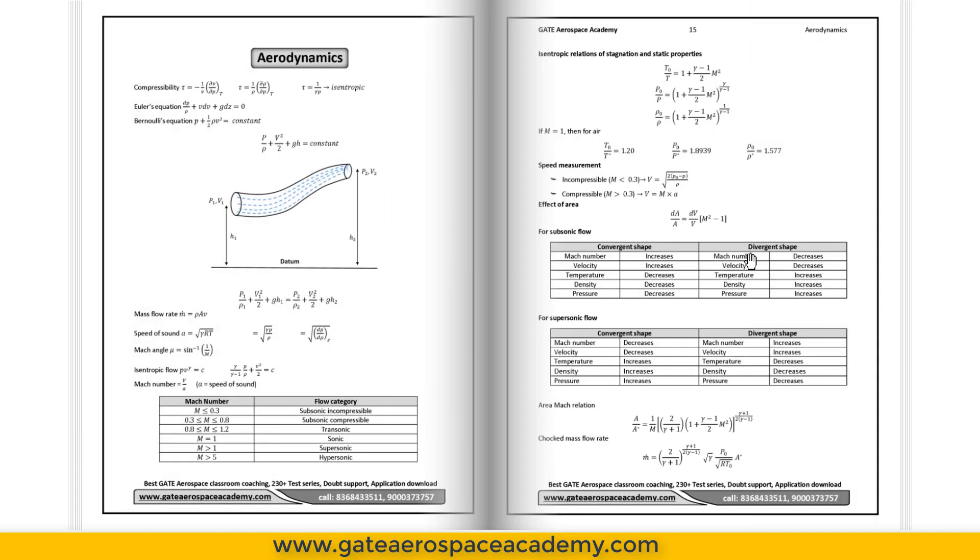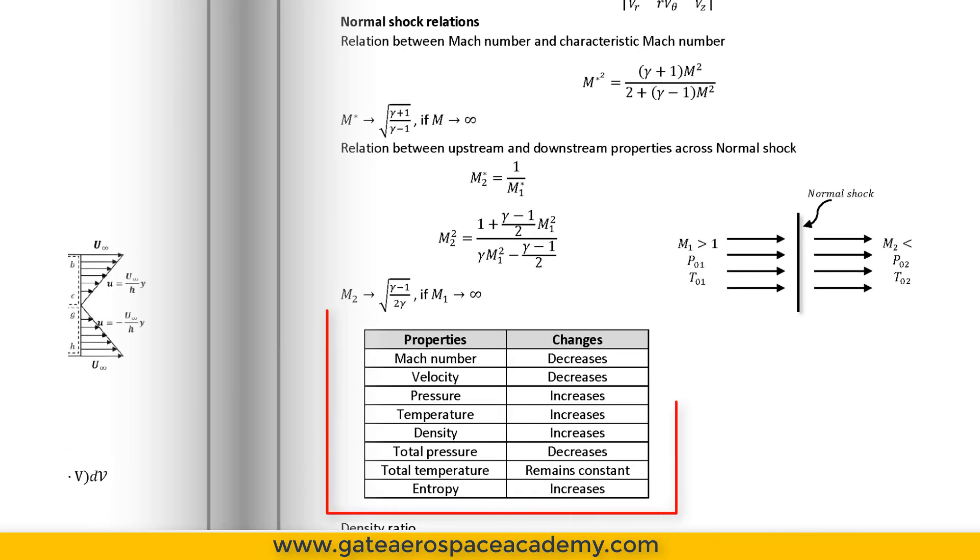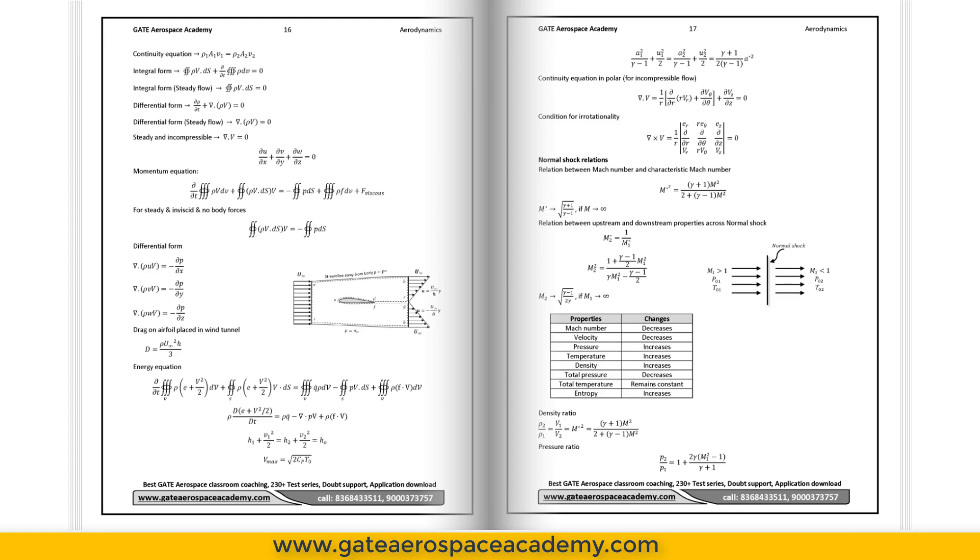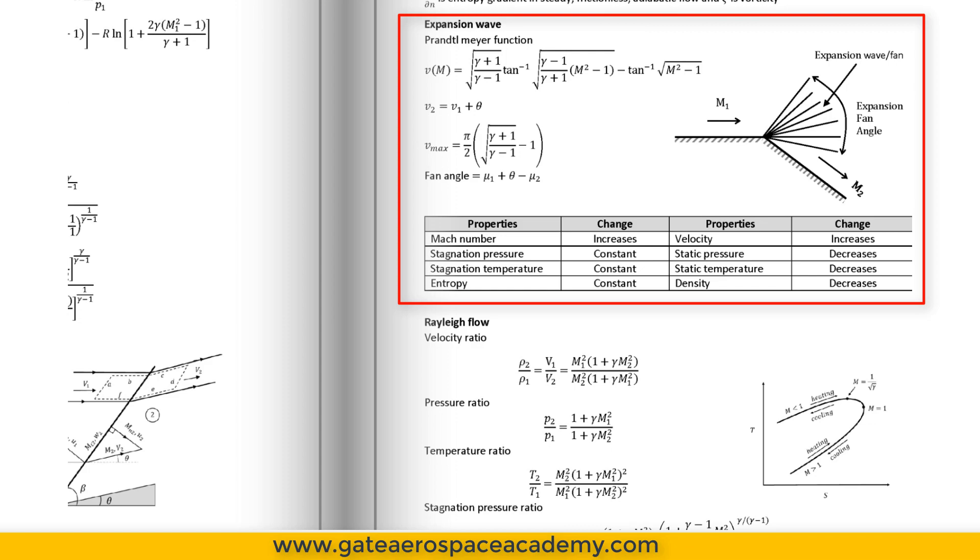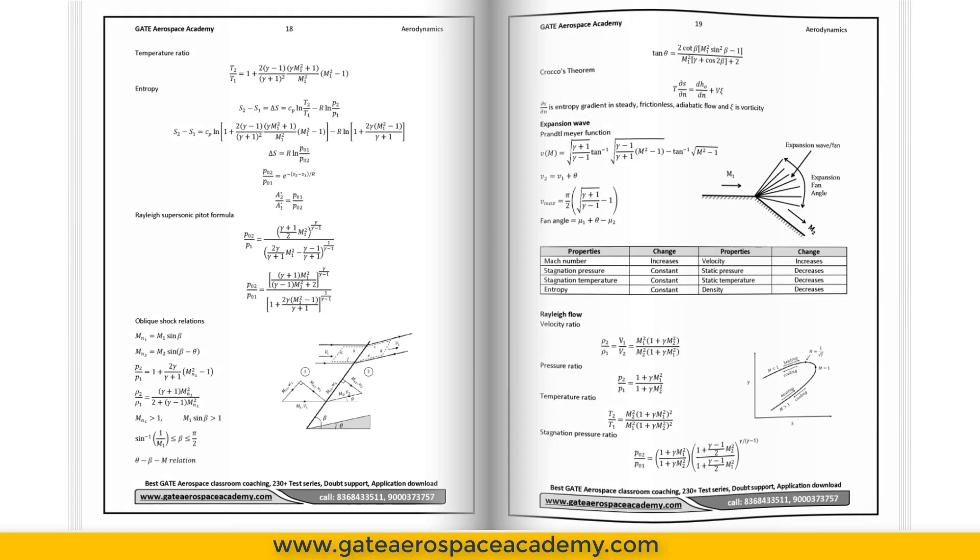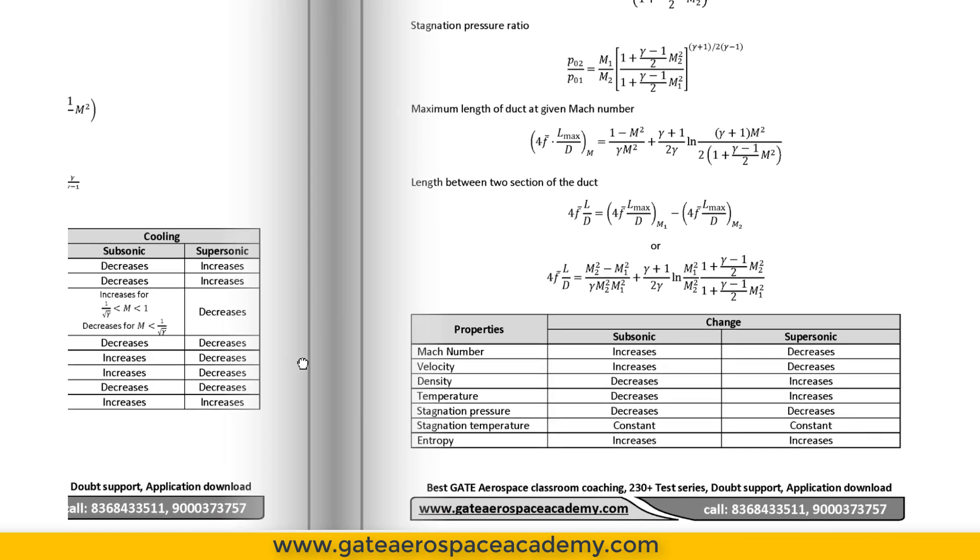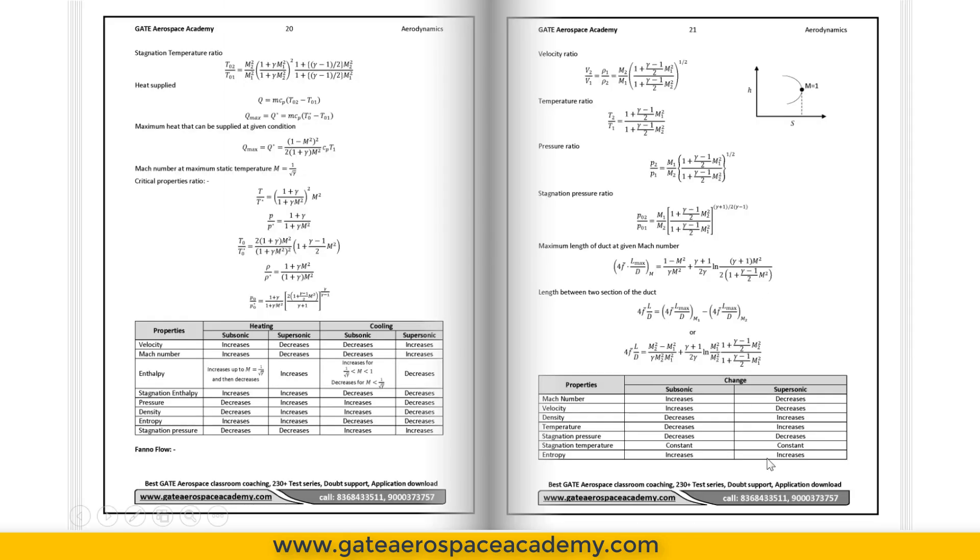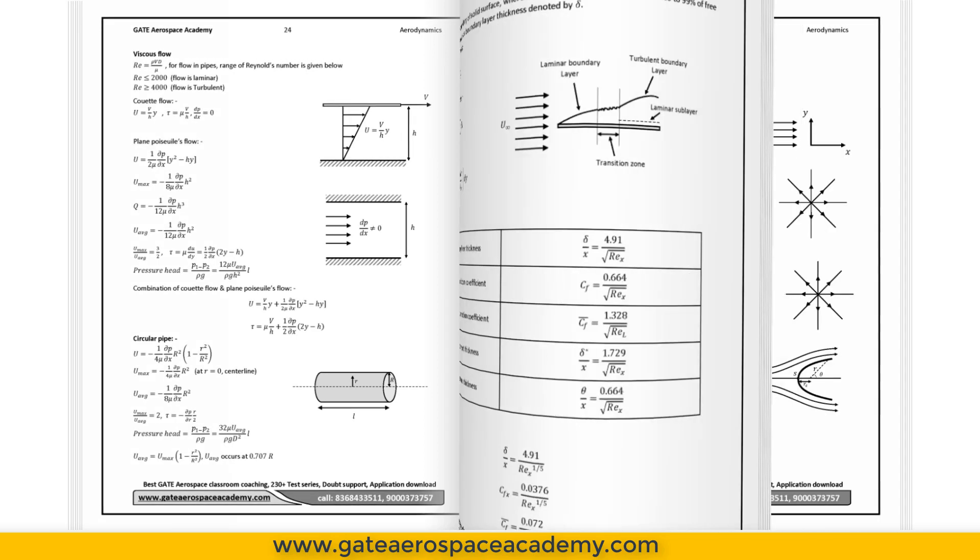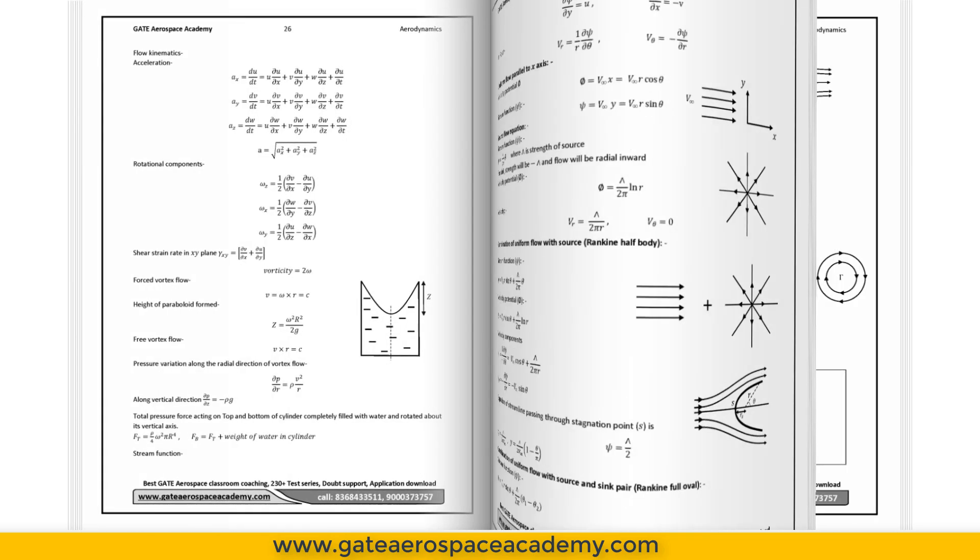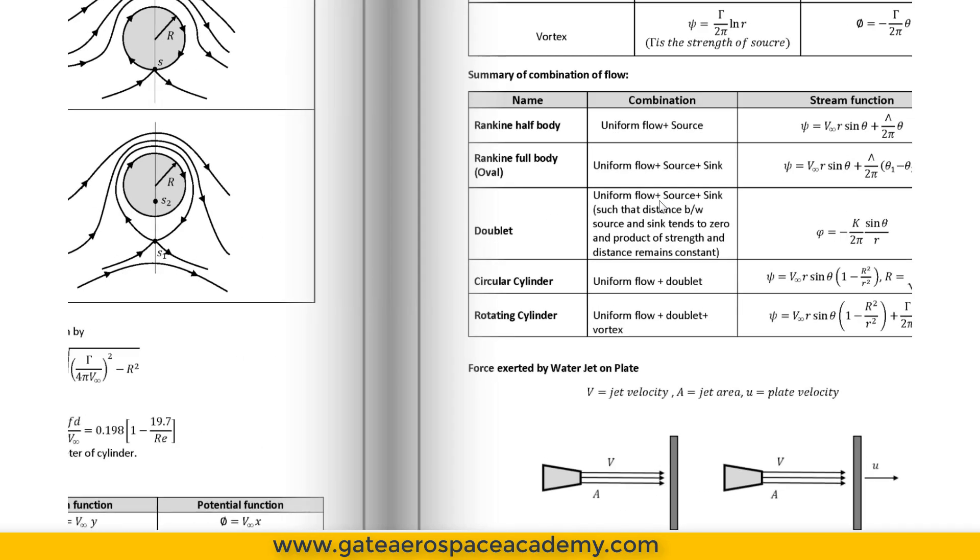Changes in properties of medium are arranged in tables. Like this is the table for change in property across normal shock. This is for expansion wave, and summaries are arranged in tables.